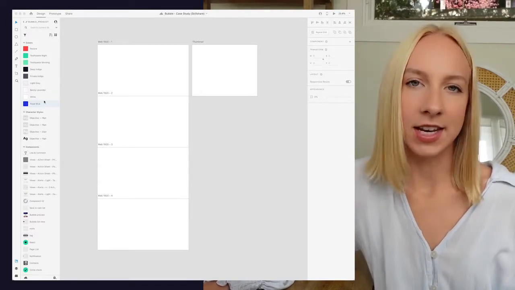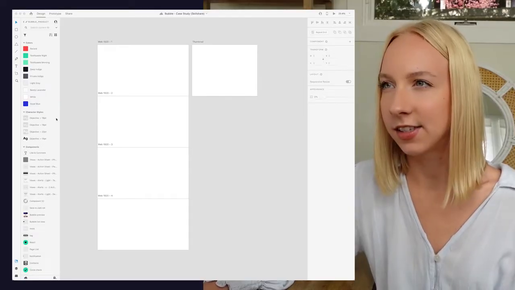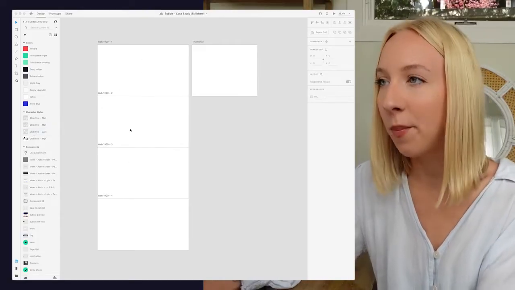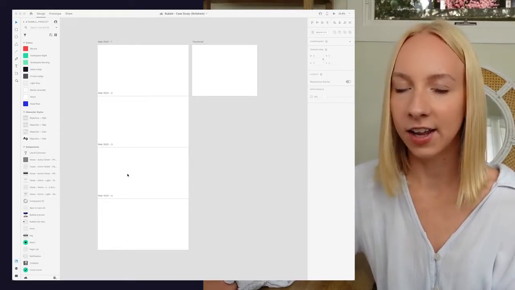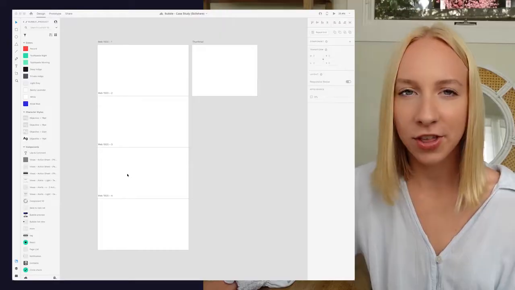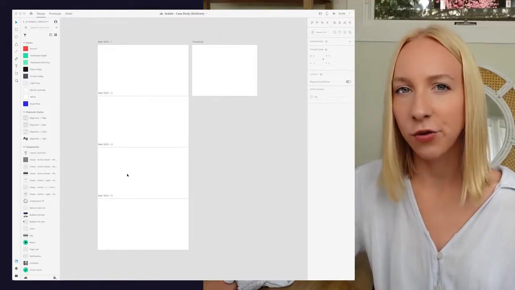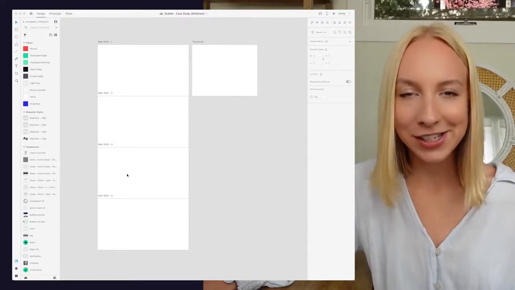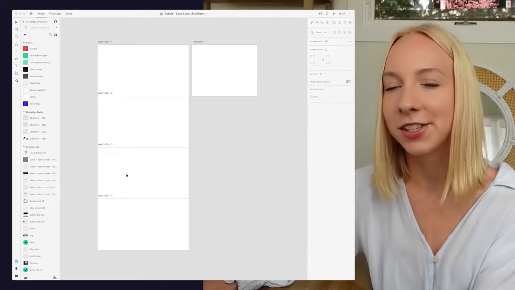Like, I'm probably gonna need to make a lot of these text styles larger because before I was designing for a mobile app. Now I'm gonna be designing for a Behance case study. You might also have to add more text styles, and you can even change things up and use a completely different font. You can use different colors if you want. It's totally up to you. But it's so much easier, in my opinion, to just have this place to start off from.